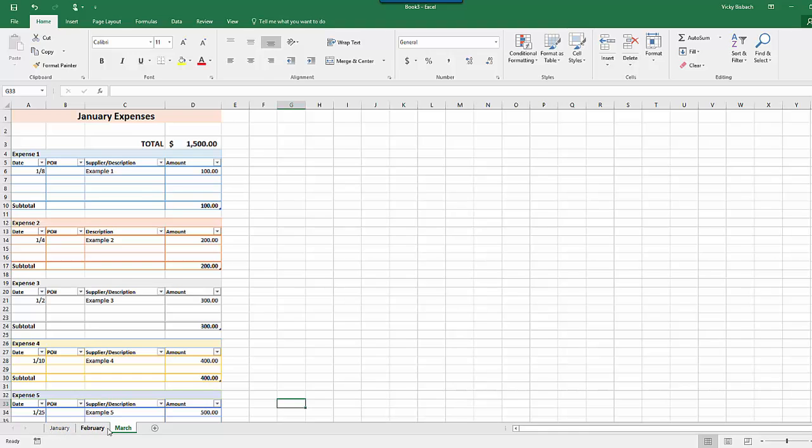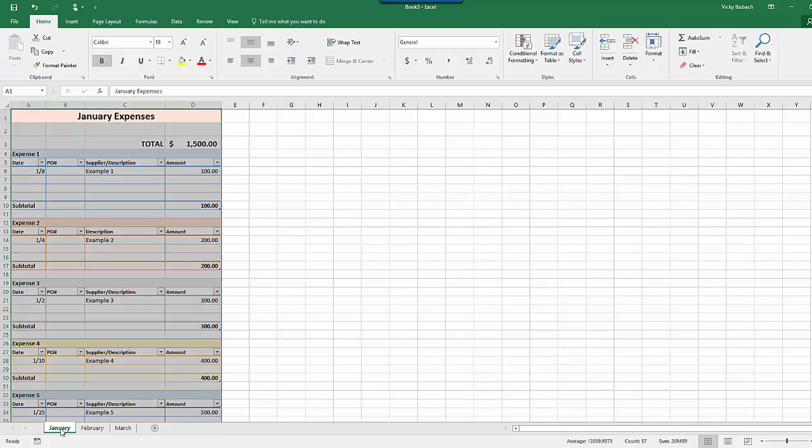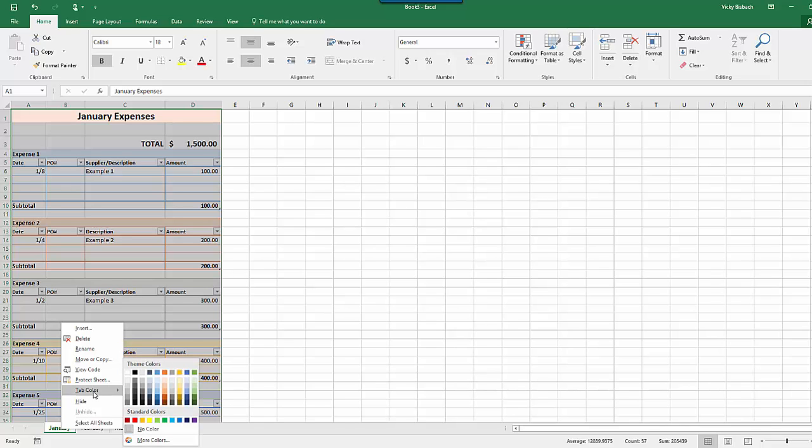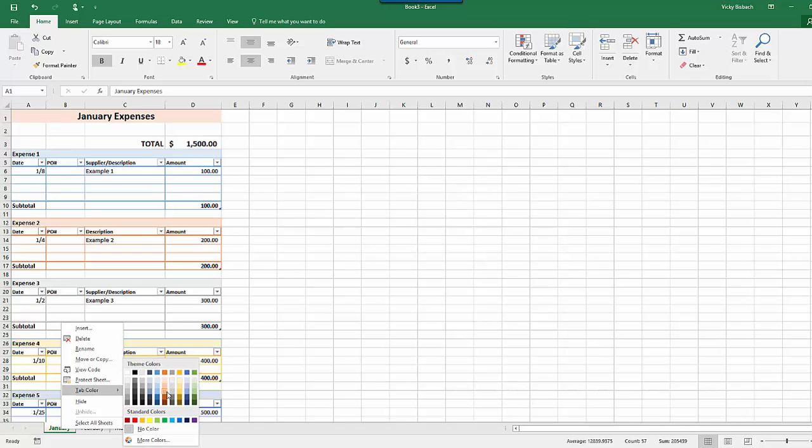You'll notice that we've got 3 of them out here now. Now it's easy enough to see the differences, January, February, March, but you may want to, as you're adding more of them, denote quarters so that you can see the quarters quickly. You can do this by changing the color of the tabs. Makes it a little bit easier when you're looking through them quickly to denote different information based upon the colors. So in order to do that, we're going to click on one of the tabs, do a right click, and click Color tab. Now from here we can choose any color that we want.